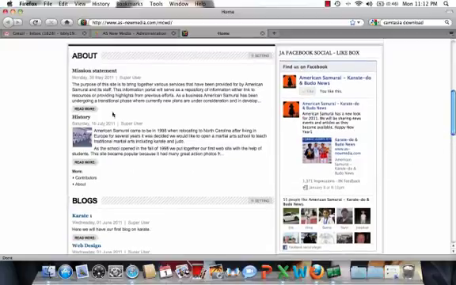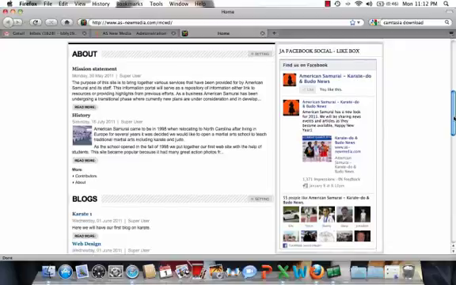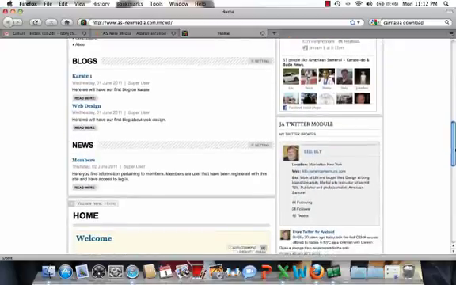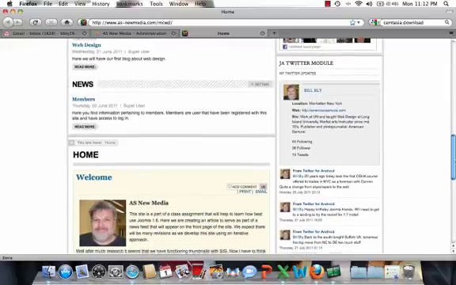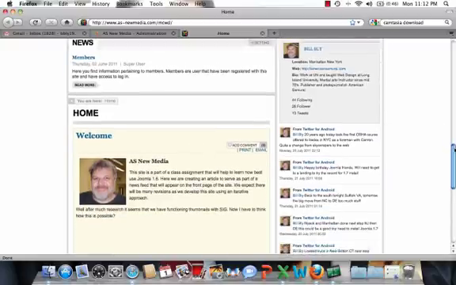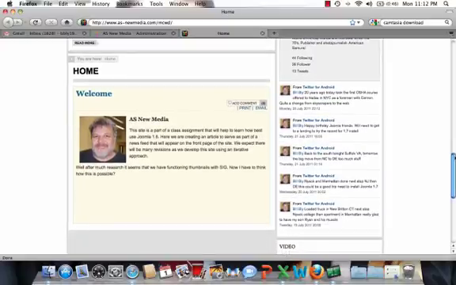Of course, here, these are the categories that are sent to the front page, and you have parameters that you can set for that, how many items you want to be showing, and everything is about parameters with the Joomla sites. Here I've added a Twitter module. Again, with social media, I'm trying to be more active, so I'm beginning to tweet from my phone. I have a little Android phone, which I like very much.